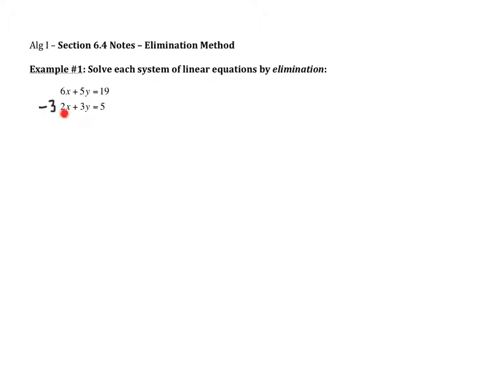But if I multiply the 2 times the -3, I also have to multiply everything else in the equation by the -3, so including the 3y and the 5. So what I'm going to do is put parentheses around that second equation to remind myself I have to distribute the -3 to the entire equation. So -3 times 2x is -6x, -3 times 3y is -9y, and -3 times 5 is -15. What a lot of kids do is they forget to multiply the number after the equal sign by that number out in front. So I'm just going to rewrite the first equation so I can see the two equations together more clearly.